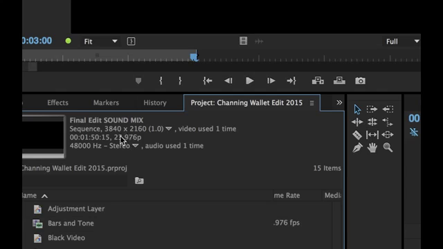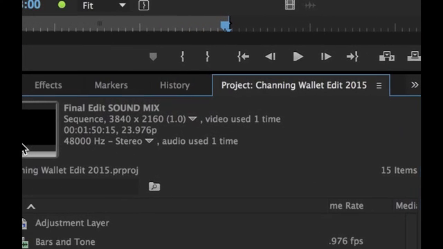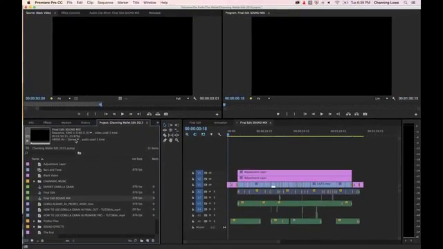It's kind of important to know at least your frame rate and your resolution here and your pixel aspect ratio. Three major things here are your resolution, your pixel aspect ratio, and your frame rate. And also with audio compression, it's important to know that you're at 48,000 hertz here, stereo file as well. So we kind of know what we're going to be doing when we're exporting this.